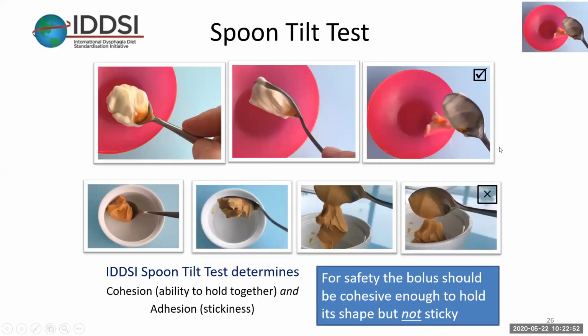So here's a couple of examples. On the top series of photos, you can see the sample falls off and leaves a small film, and this is an acceptable test result. On the bottom series of photos, it really looks like a peanut butter. And here, you can see it took a lot of force to dislodge the test sample, and there was a lot of material left on the spoon. This is not an acceptable test result.